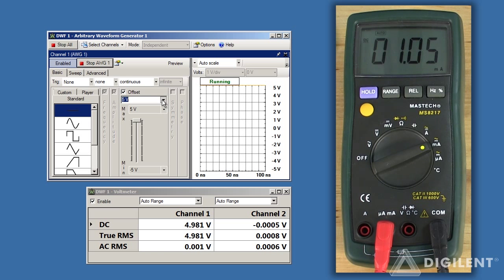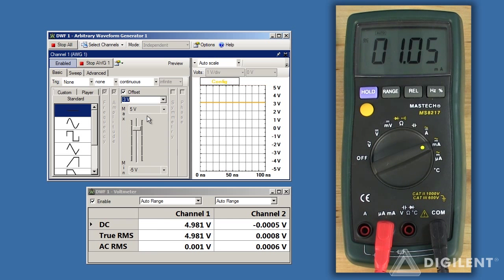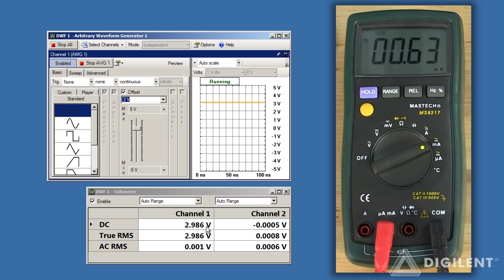Now let's check another voltage value. I'm going to randomly choose, say, 3 volts. We've got about our 3 volts across the resistor. Our current is now about 0.63 milliamps.